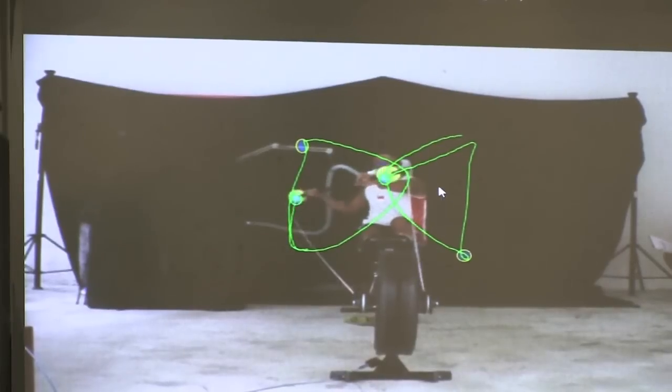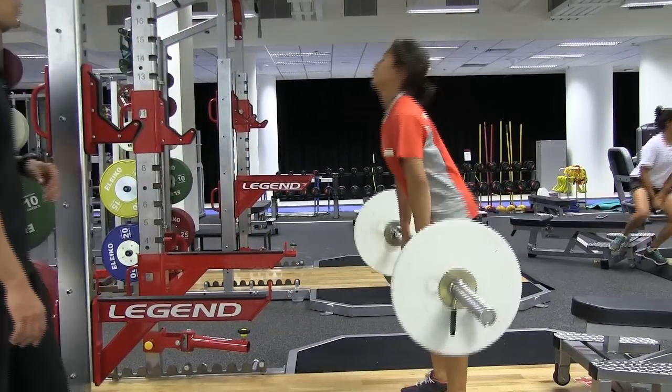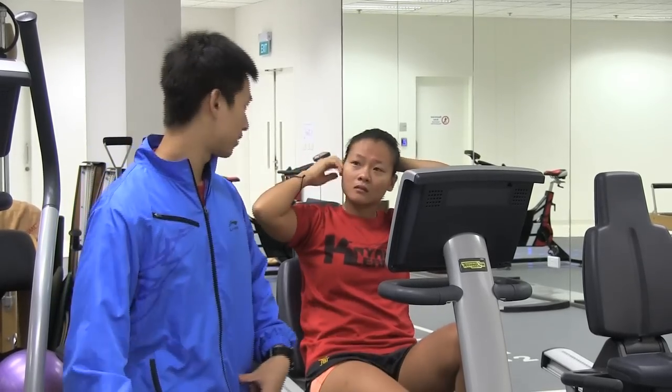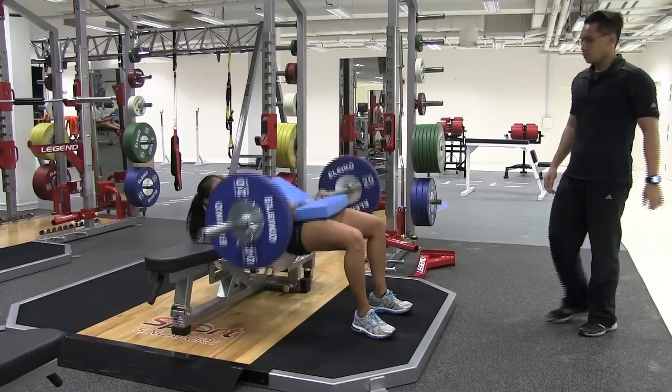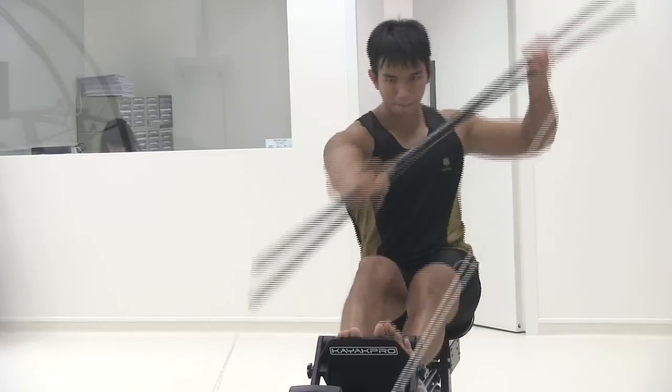Our sports institute staff are starting to plan our strategy as we move forward, specifically about how we deploy our scientists to different competition sites — basically having a small command center back here — and then how we look at all the data coming in in terms of results and create the different daily reports to get back to our stakeholders.